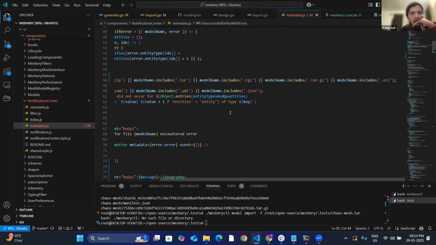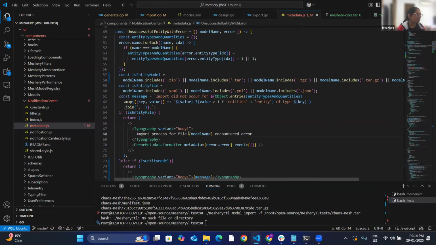But aren't the messages right over here? If we see, the messages are written over here, the import process for this file, it's not coming from the server, it's written on the UI. Yeah, I think this might be the issue from the previous contributor. He might have just hard coded the errors there, but these should come when you are sending the event from the backend, when you are generating that meshkit error and it gets sent as an event. Inside that error, you should put all of the required information directly. And here you should more or less just format that information, like looping over it or taking the properties from it, but not defining it here or checking anything like we're doing right now.